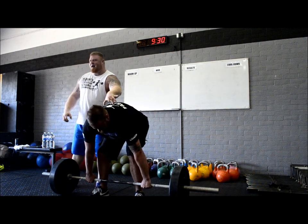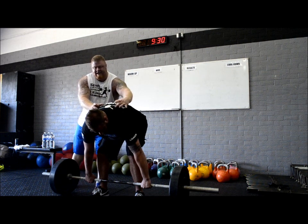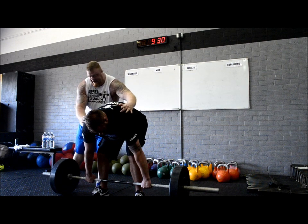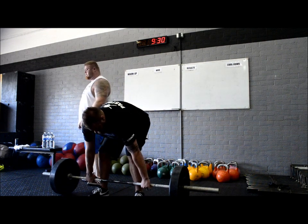A lot of people try to teach a deadlift where you're trying to keep this as tight as possible. That's not what we want to do. We want to let it sit so that he stays close to his shins.